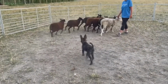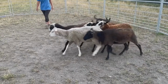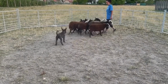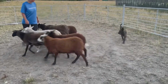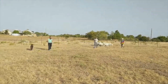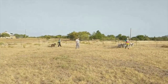You might ask, what's the difference between the instinct test and the HT, herding test, and the PT, which is the pretrial test? Well, in the name, it kind of tells you a little bit. The HT is the next step up from instinct, and it's just showing that, hey, we've done a little training with the dog. It knows how to be around sheep and fetch them to the handler.